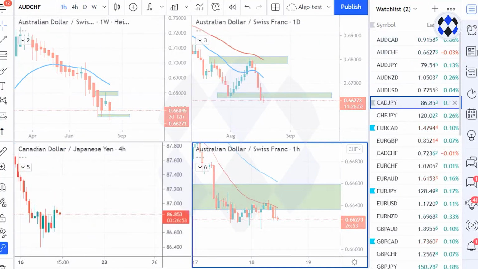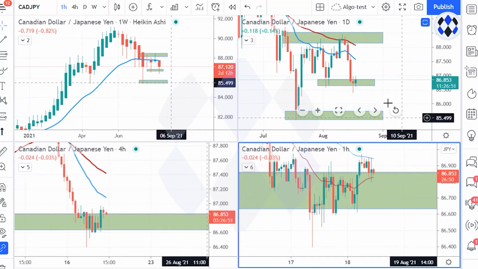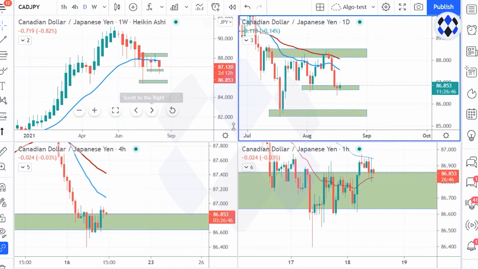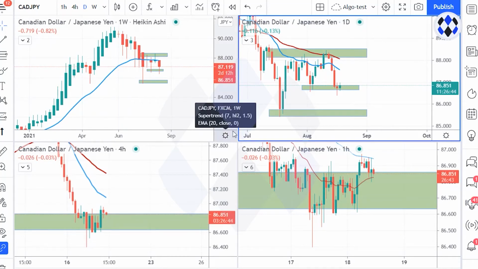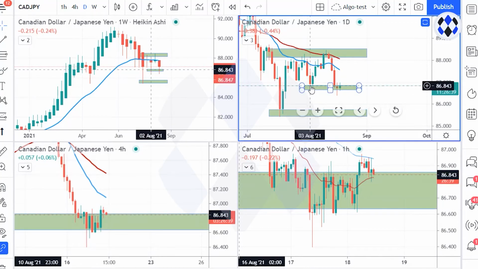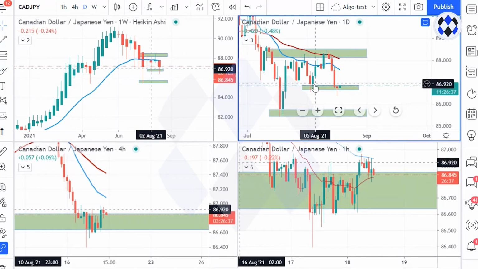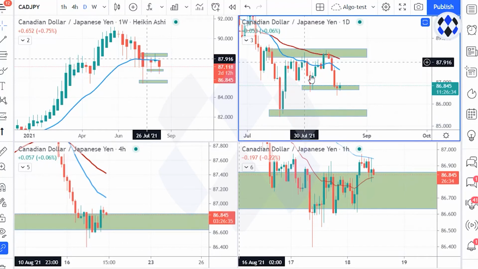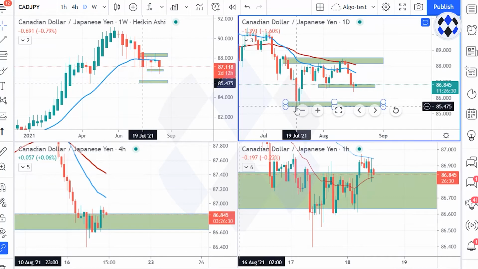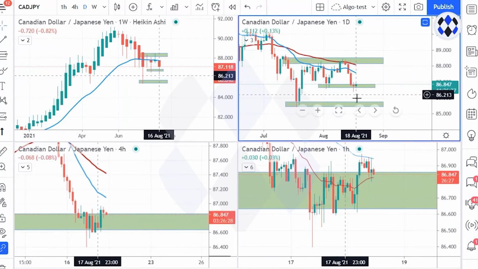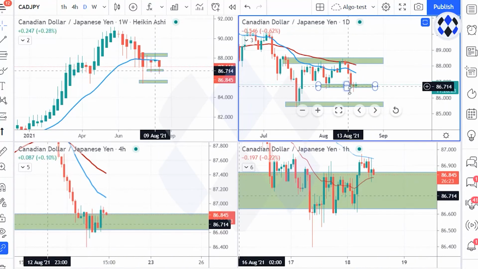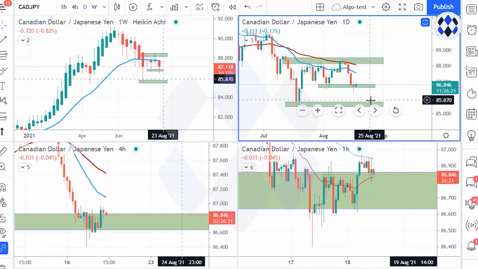Then we have the CAD Yen. Also bullish CAD and short the yen, if these pairs of course are turning direction. We don't know that yet, but that is at least the thesis here. As you can see, we are hitting a bottom here on the daily chart. Now what I don't really like is that we have this range here. We don't really know which range it will keep within. Should it be the large range here, then we have to go a lot further down to find some support, or will this be the area where we find support?